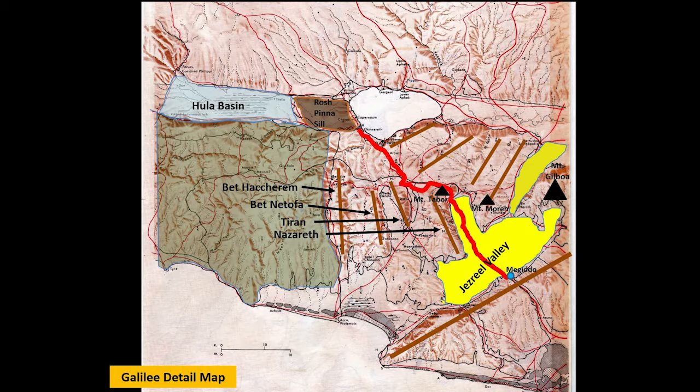Now, the goal of the international trade route is to get to Damascus and areas beyond. So one common route is to go up the sill, turn east to cross the Jordan, then head across Golan Heights to Damascus. This is probably why the sill is called Rosh Pinna Sill. Rosh means head, Pinna means corner. The sill is the head of the corner where you turn east before you get into this infested, swampy area.